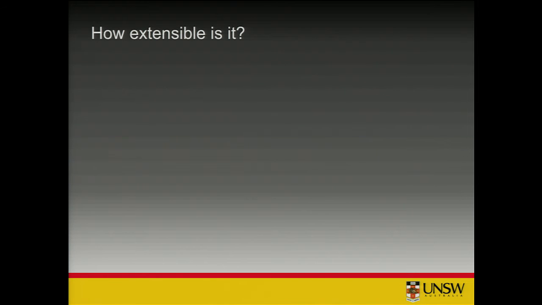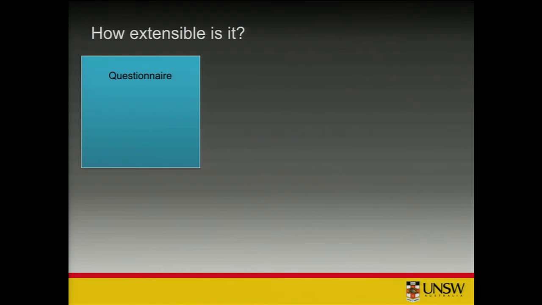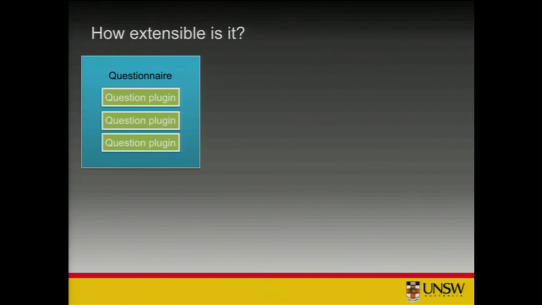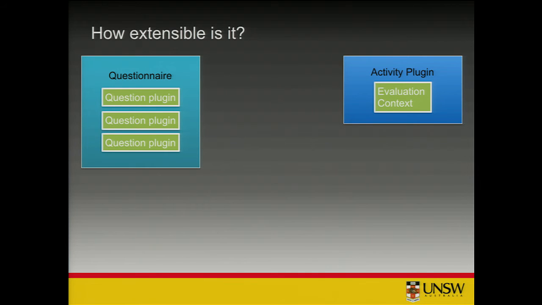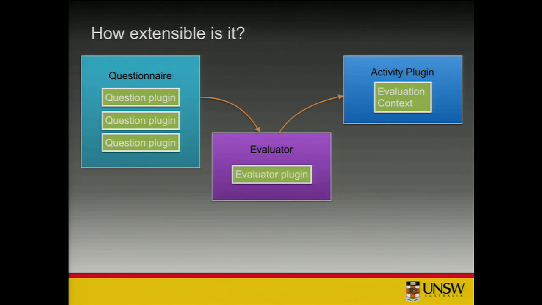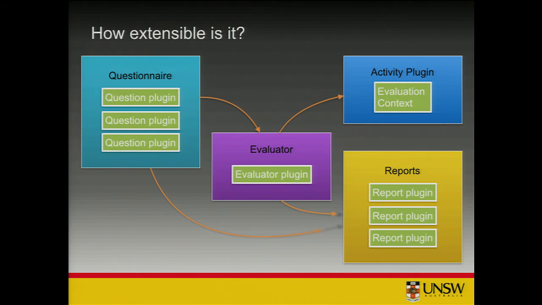The other thing is that it's extensible with sub-plugins — because everyone loves plugins. The M in Moodle stands for modular, and we're all about the plugins. We've got the questionnaire, which is the first thing you'll see in team eval — your students will fill it out and you'll create it. All question types are plugins. They're not question bank plugins, because those have the idea of right and wrong, whereas these are more ambiguous. We've made our own plugin architecture. Activities are obviously plugins, and we've got something inside an activity called an evaluation context that talks to team evaluation. The questionnaire feeds into the activity plugin to adjust the grade via an evaluator — and even the evaluator is a plugin.